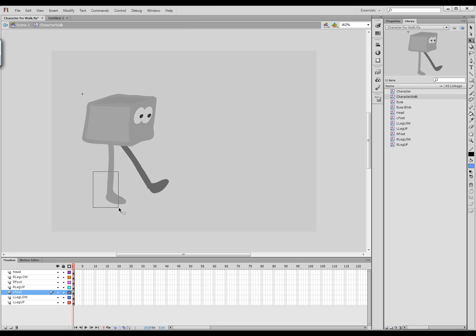Keep in mind, I'm still looking at the reference every now and then on my other screen. You may not be able to see it, but it's probably a good idea to look up all that reference yourself, so you'll have that in place. If you have trouble selecting certain objects, you can always select them by clicking on their keyframe here. If I drag that, you'll see I just highlighted that part of the leg.